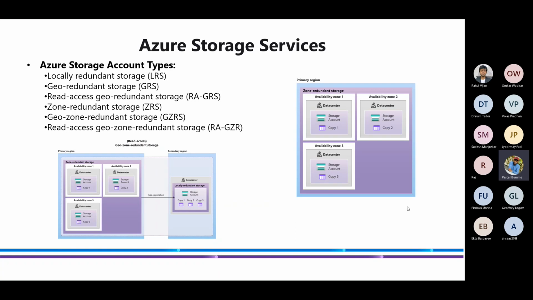This is to avoid disasters, maybe natural catastrophes, and this is a way to protect your data.